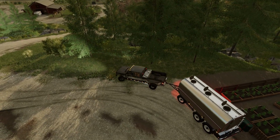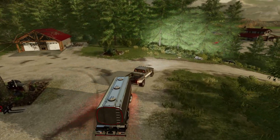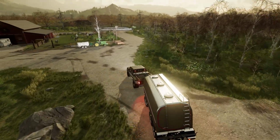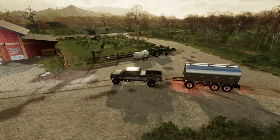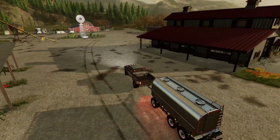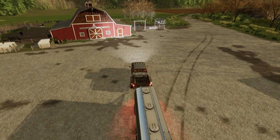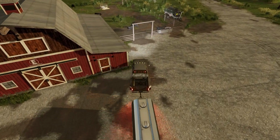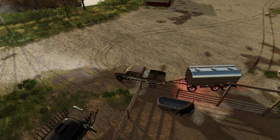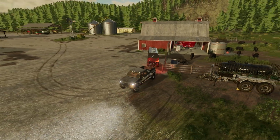Alright, those guys, sounds like that's all finished. We'll get the top closed up and we'll bring this back down. I'm so glad that the truck is able to handle this because, yeah, when the tractor was trying, that was quite disappointing. And that's our other water tanker there that is also quite disappointing. But hey, it's going to be good for the maple syrup, as we said. So we'll try and squeeze this in. I guess it doesn't really matter which direction, but that will probably be fine. Try and not leave the hitch hanging out.